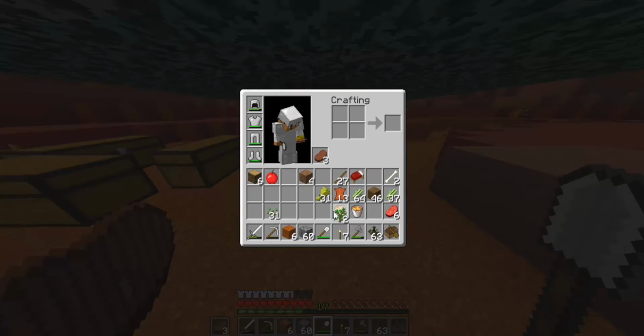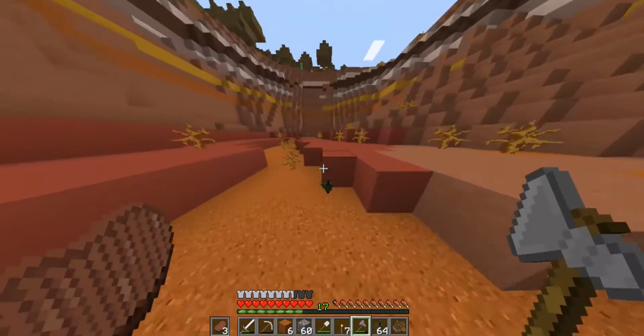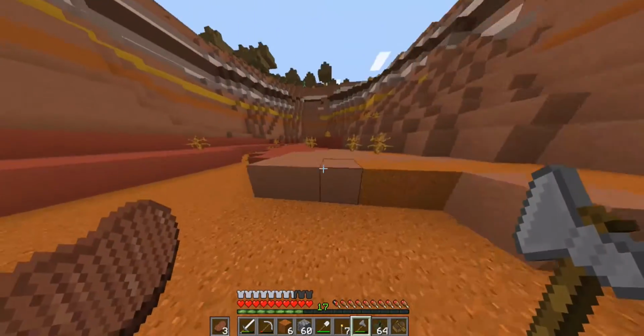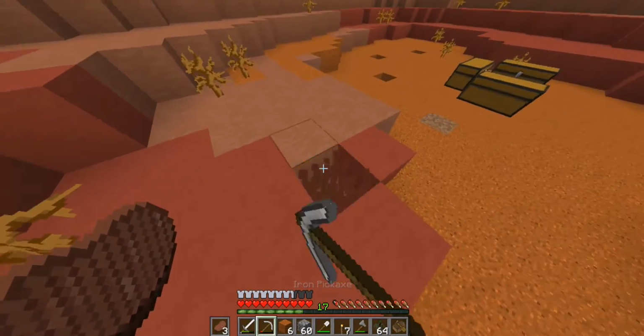Let's get our axe out real quick so we can just break away at this tree real fast. We're gonna need a place for a quick little tree farm. I like this area right here. We're not gonna need that much wood.